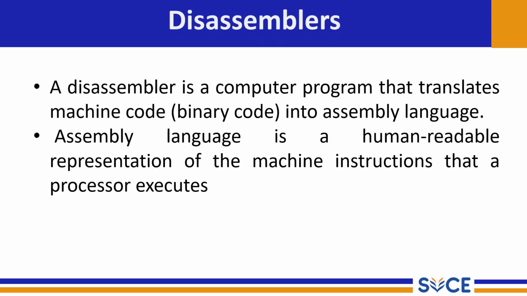Disassembler. A disassembler is a computer program that translates the machine language or the machine code, that is binary language, into an assembly language. Assembly language is a human readable representation of the machine instructions that a processor executes. So it provides a comparative overview of disassembler, debugger, and decompiler. These three essential tools, as I told earlier, are disassembler, debugger, and decompiler.